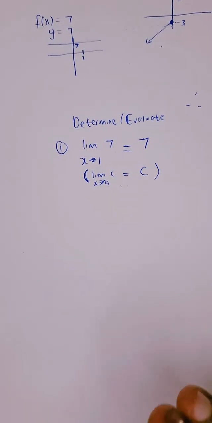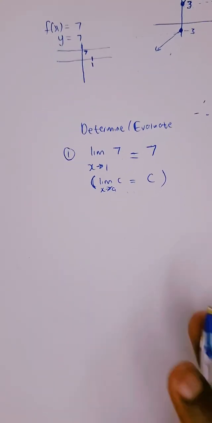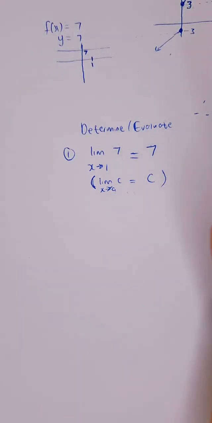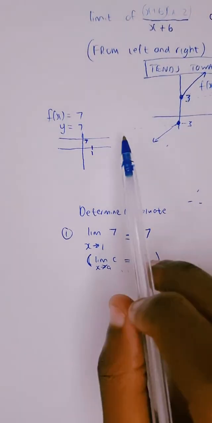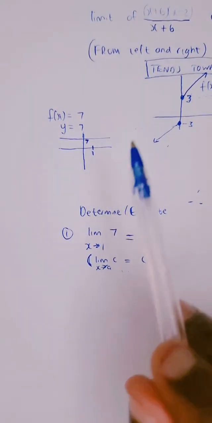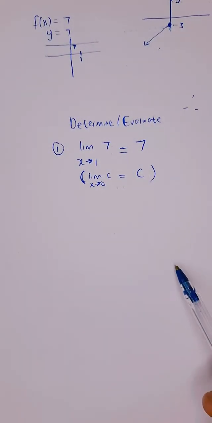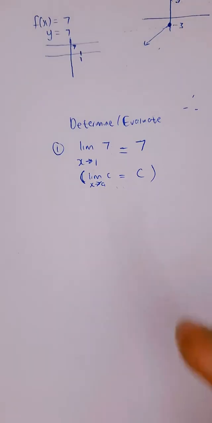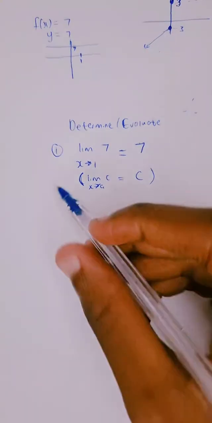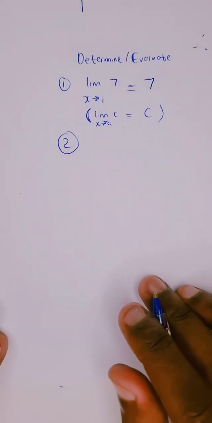I hope it makes graphical sense more than it just makes knowledge sense, because it's something that we are concluding, but it must make graphical sense. You understand it graphically that, oh, that's why we say the limit of a constant is equal to a constant. It is practically sensible what they are saying here. Okay, let's move on.